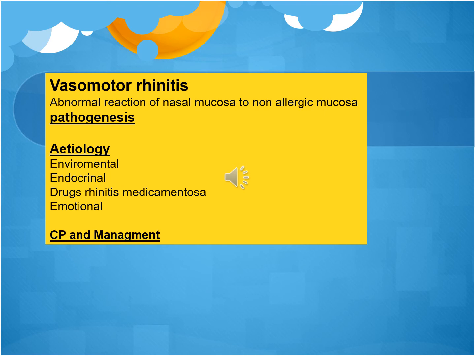We cannot feel it, except if we have something like a common cold, especially on the first day. You can feel that one side is obstructed and then the other side will obstruct. It's just an exaggeration of the nasal cycle. So this is the normal tone. For vasomotor rhinitis, we have two theories.